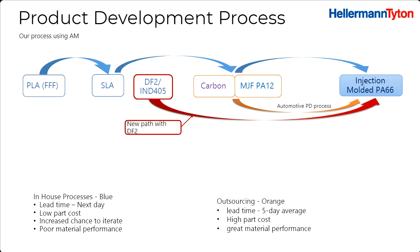Later, we invested in an SLA machine, and we were able to get more function out of the designs, but it still wasn't good enough to use on an end-use part or send out to our customers to say, hey, try this and see if it works. That led us to outsourcing a lot, which was previously the best way to get quality parts. But it's also very expensive and time-consuming. Time is one of the resources we don't have when we work in the automotive industry, as timelines are very tight and you need quick responses a lot.